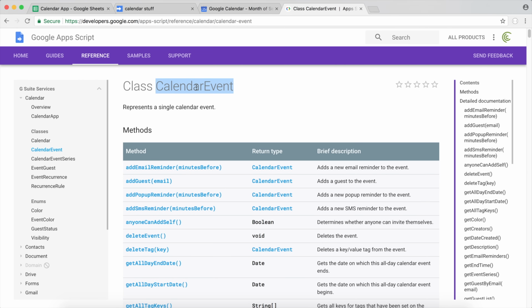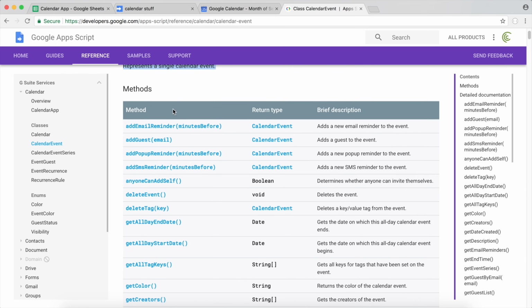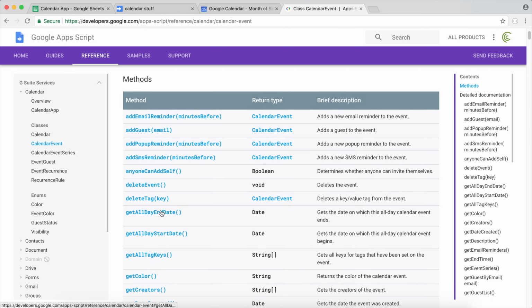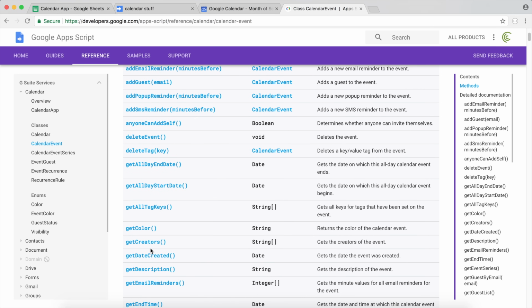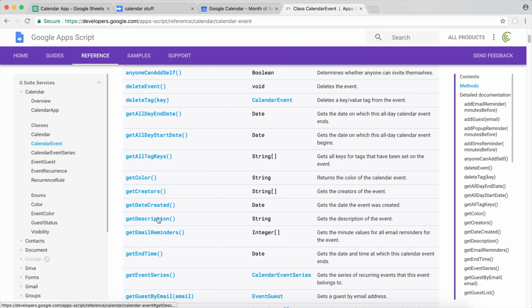So in this, let's see what we get. So it represents a single calendar event. Okay, that we already figured out. So get color, get creators, get date created, get description. So that should be good.